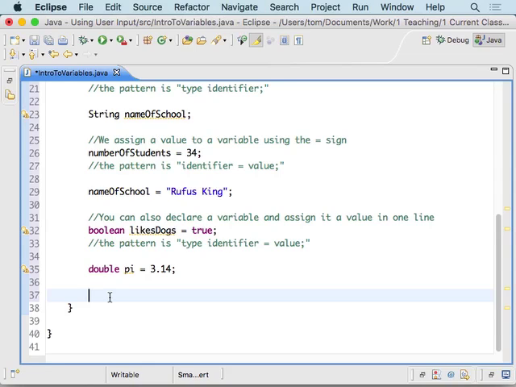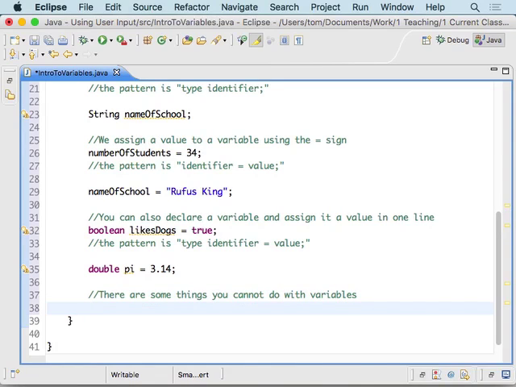Okay, there are some things that you cannot do with variables, so let's just talk about that. You cannot duplicate the name of a variable, or the identifier.